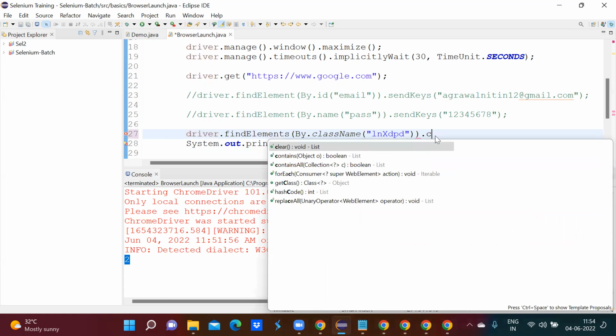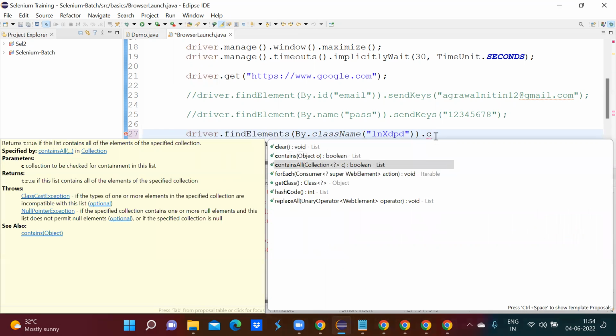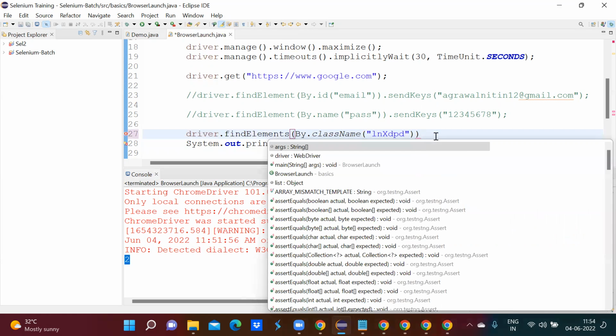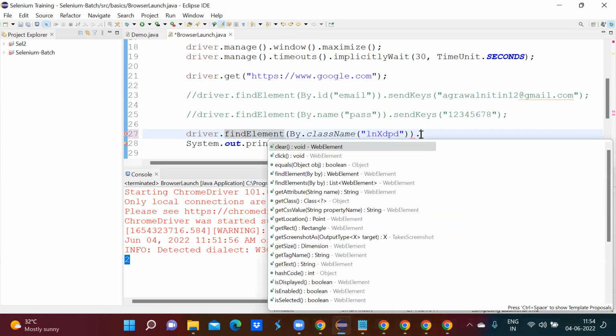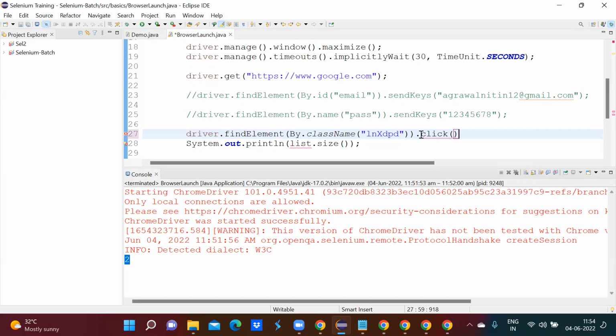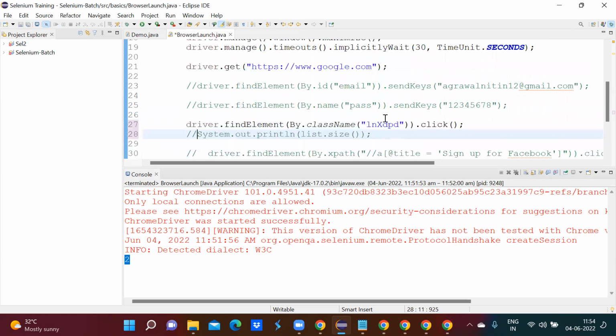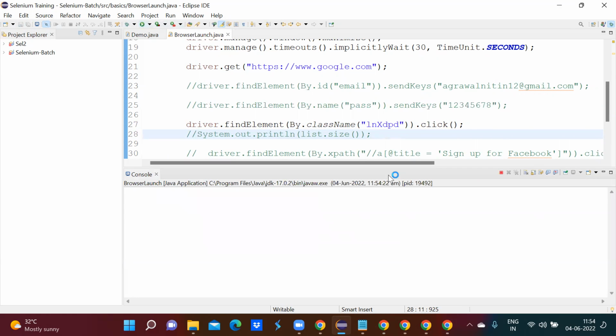By.className, findElement, dot click, and remaining all things would be the same. Click on run.